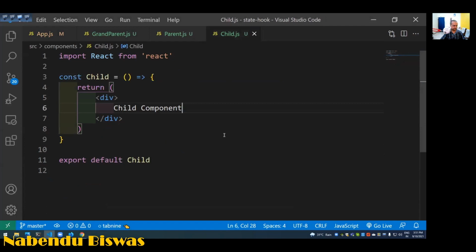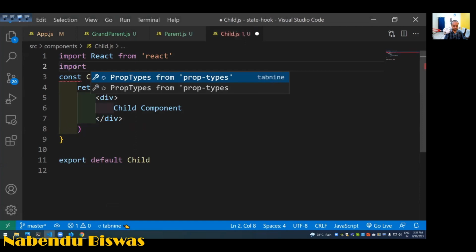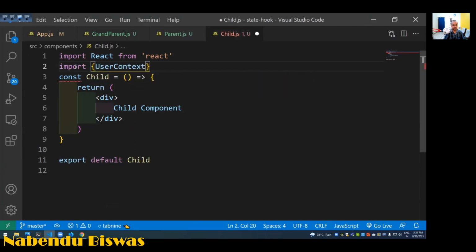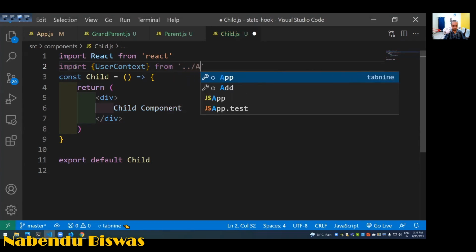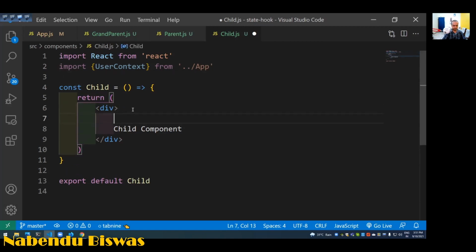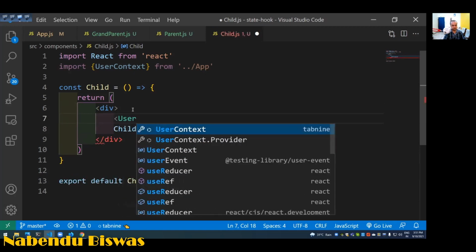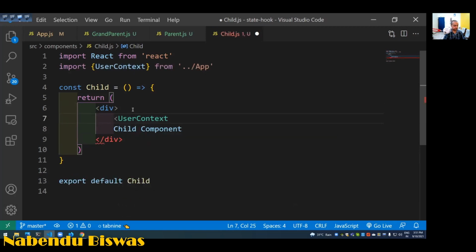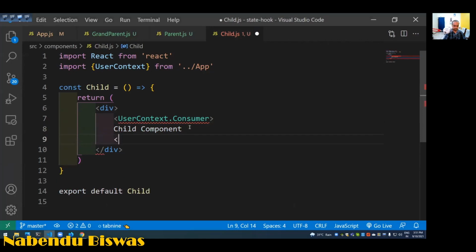Okay, so I directly go here, and here first I have to import UserContext from App. So from App I have done that, and then here we have to use the consumer, UserContext, which I have imported, dot Consumer, like this. So Context.Consumer.